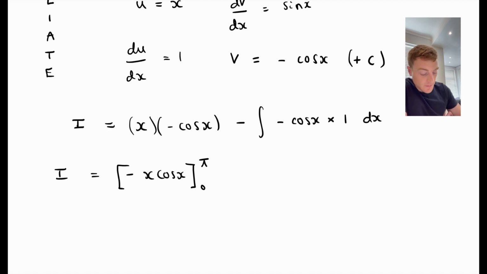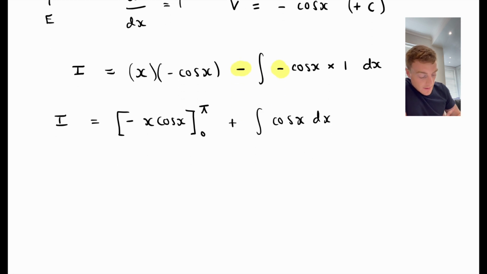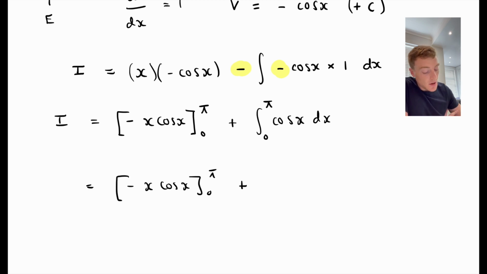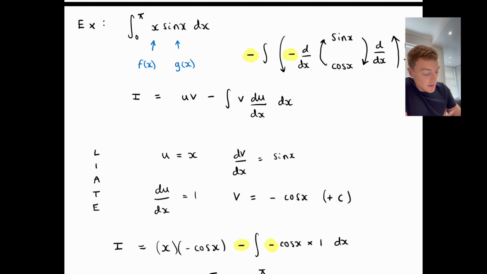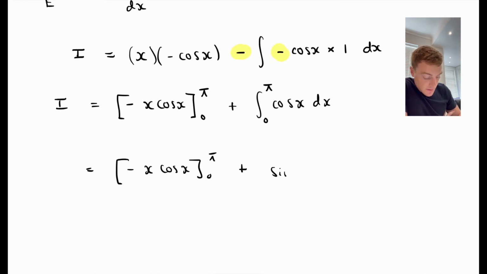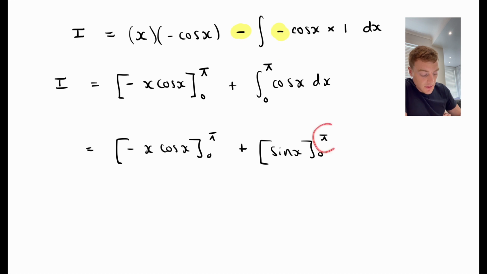And again, we've got double negatives, but I can also take my constant outside the integral sign. So minus and a minus is going to make a plus. The integral of cos x with respect to x. And then again, we've got my limits, 0 and pi. So we've got minus x cos x plus, well, we're integrating cos this time. So let's have a look. Cos, if we go anti-clockwise to integrate, well, that's a plus, so it integrates to positive sine x. So we get sine x between 0 and pi. Now there's no need for plus c because we're using definite integration since we have limits now.